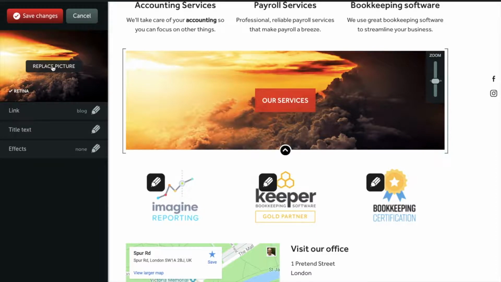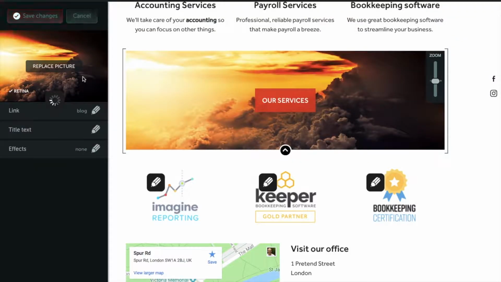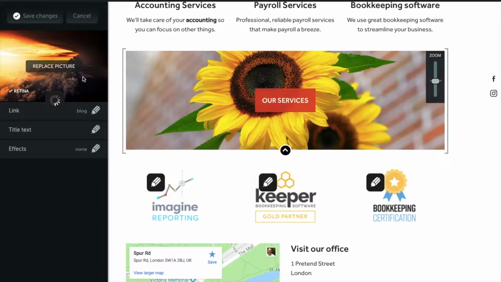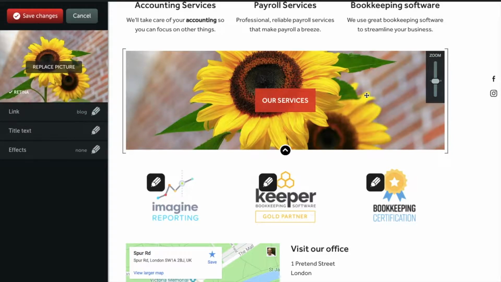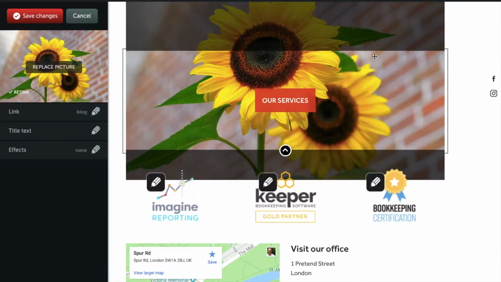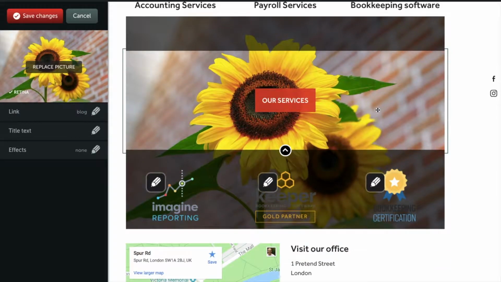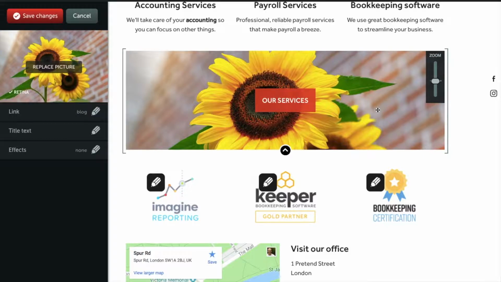So if I click on Replace Picture, you can see I can now upload another photo. It's going to upload that photo, it's going to figure out what file size it needs to be, what size it needs to be physically, and it's going to put it into the exact same space that we had the image previously. And now what I can do is, if I click on that, I can actually drag that photo and change what part of the photo we can see, because you can see we're only using a small section of that, and now I can change what part of that photo we see.